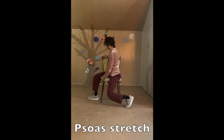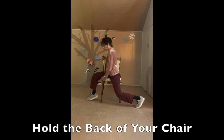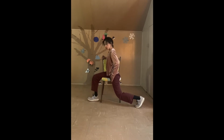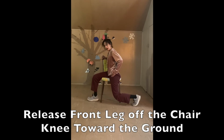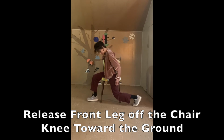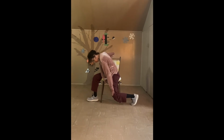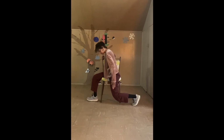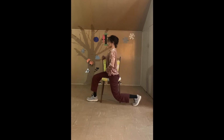Shift around here, holding on to the back of your chair. Come gently toward the front of your chair so you can release that front leg off the side of the chair and drop that front knee straight down. Notice my knee is going toward the ground, not winging out to the side, but straight down. And I'm going to sit up as tall as I can, not arching my back forward, but straight up and down.